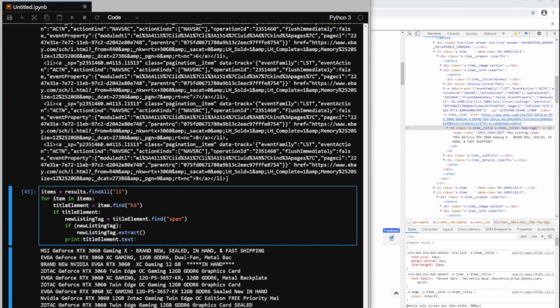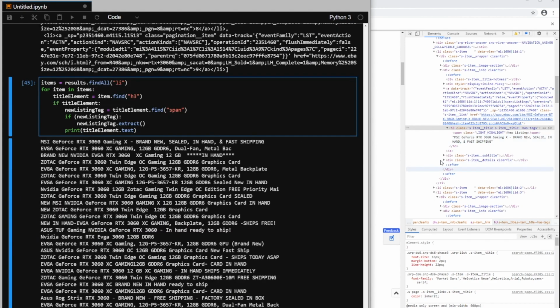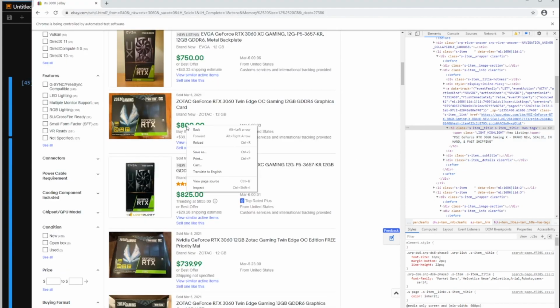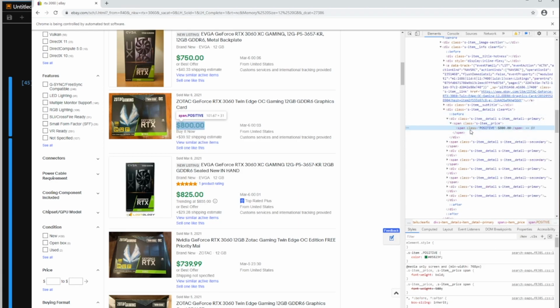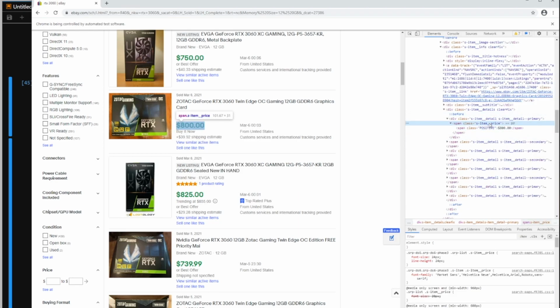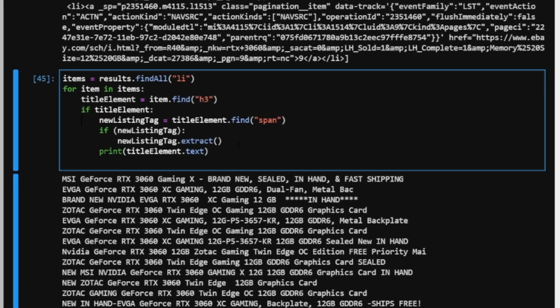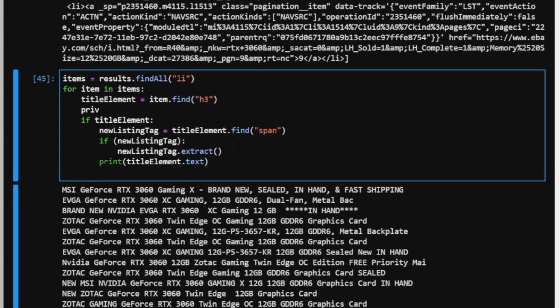Okay, now the next thing to do is to extract the price. So let's see what the price is. So let's try and get the price now. The price is inside this span class s-item__price. So I'm going to copy this tag. This is actually a span inside item detail. So I'm going to use the class in this case. Just add it here. So price element equal to item.find span, and then I use a selector class. The selector will be the one I copied just now.